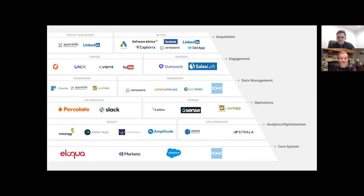I think when we started doing this, we just evaluated each solution individually, based on functional requirements and that kind of thing. But after a period of time, we found that it was too much for us to evaluate each of these vendors on a one-off basis. And so we ended up building some evaluation criteria that we use for all of our vendor evaluations in sales and marketing technology. Matt, do you want to talk a little bit about that as well? Yeah, absolutely.